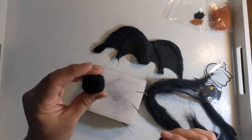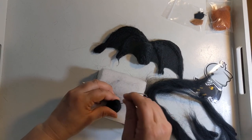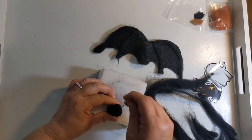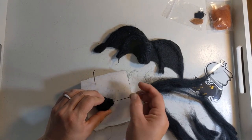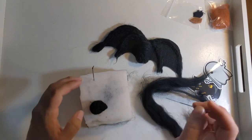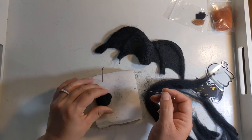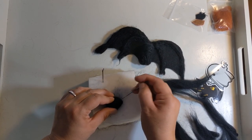Once we're happy with our little base, we're going to decide where our nose is going to go — I'm going to put it right there. I'm going to take my small needle and stab so that the bat's nose becomes almost like a teardrop. The more I needle it, the more I stab it and tease it, the more it becomes smooth and beautiful. We can also add just a nice little layer of wool when we're feeling done to make it a little bit more smooth and cover up the seam. I'm just going to go around and around until I'm happy, but I'm not going to stab my thumb — this is where I get in trouble when I'm working on the bat face.